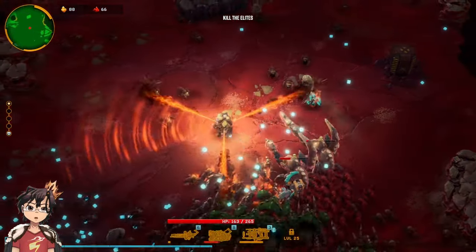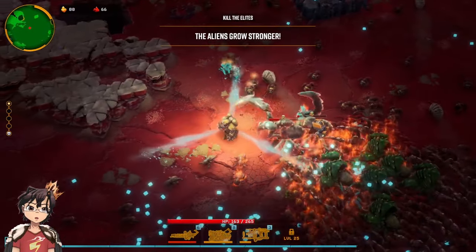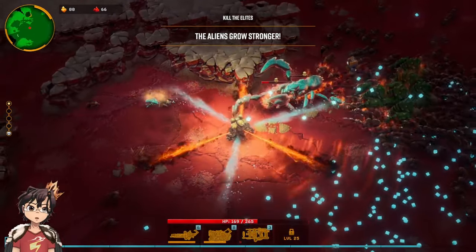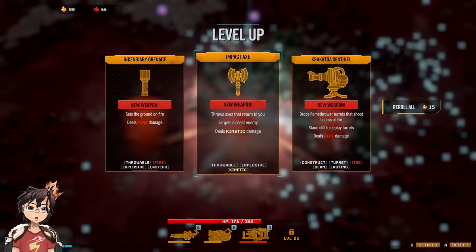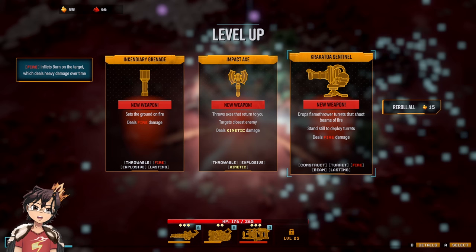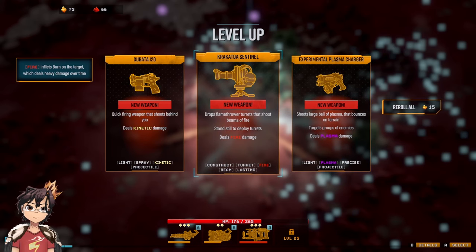Dang it. Thought I could sneak through there. Boss isn't getting hit enough, unfortunately, right now. There's one. And flamethrower. I'll have three fire. Flamethrower does do a lot of damage. I want to see if I can get the acid.